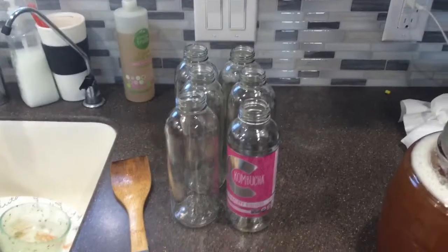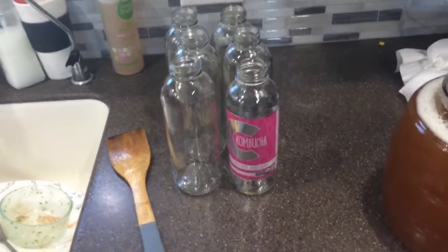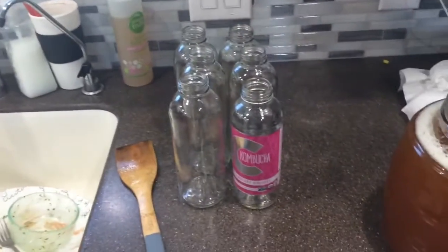I like to add lime juice or lemon juice, sometimes ginger. People can do fruit and stuff as well, but I usually keep it pretty simple with mine.